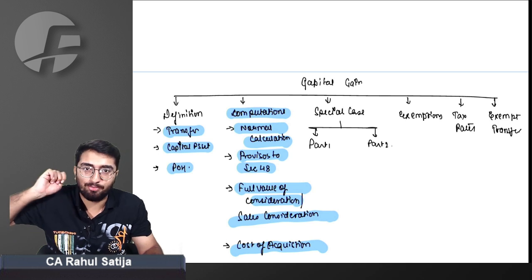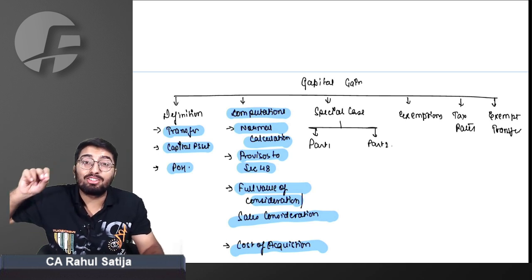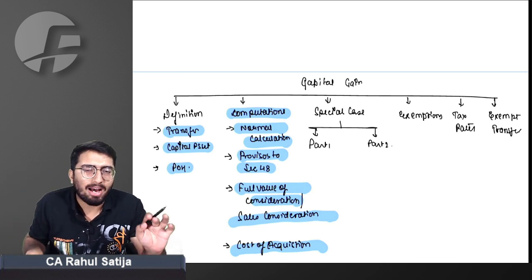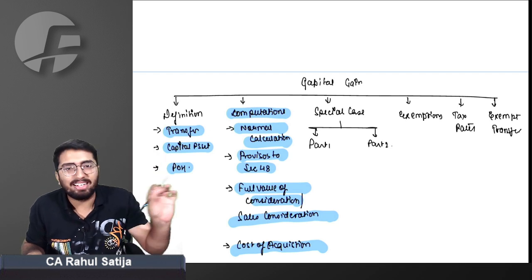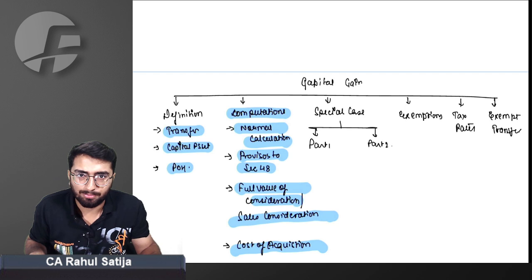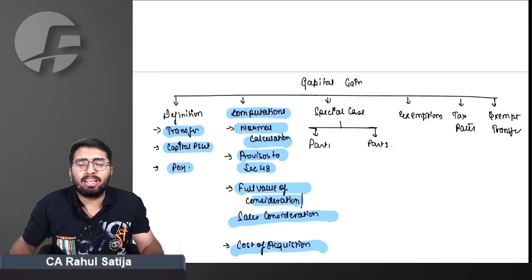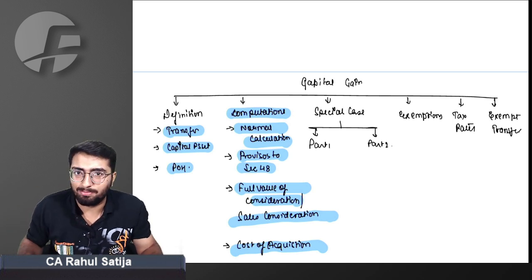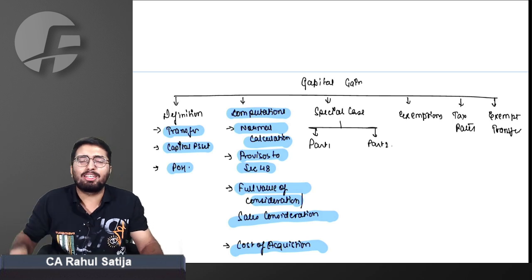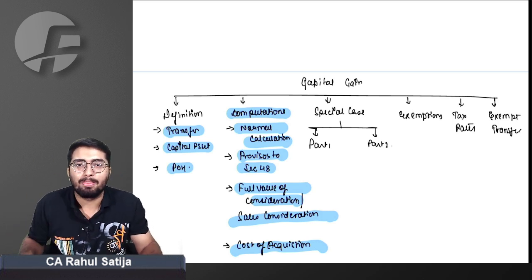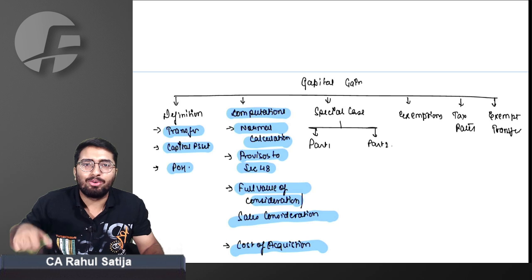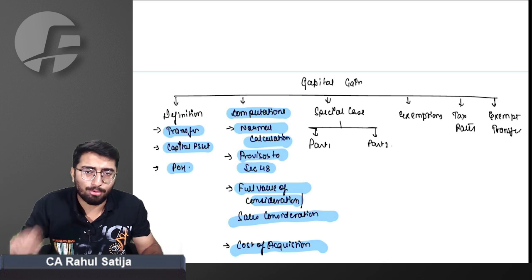Second proviso was indexation. Whenever there was long-term capital gain, we were supposed to index the cost of acquisition. How indexation was done? Multiply cost of acquisition by the CII of the year of transfer and divide it by the CII of the year of acquisition. For an asset acquired before previous year 2001-02, we used to have fair market value as on 1st April 2001. For improvement done before 1st April 2001, it was completely ignored. And for immovable property, if we were having SDV along with fair market value, then fair market value can never be greater than SDV. This was all we had studied in second proviso.